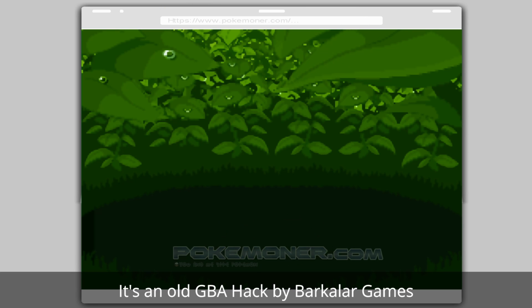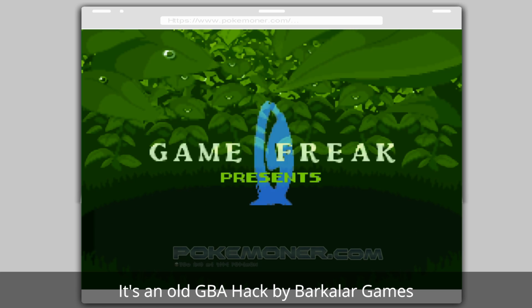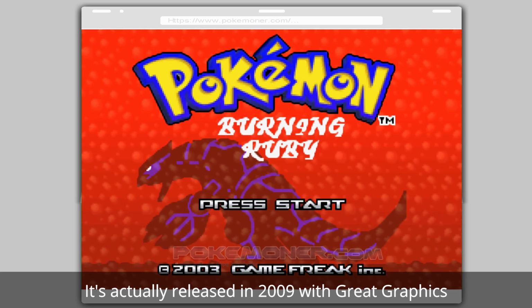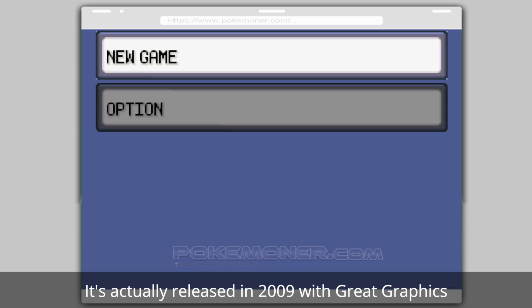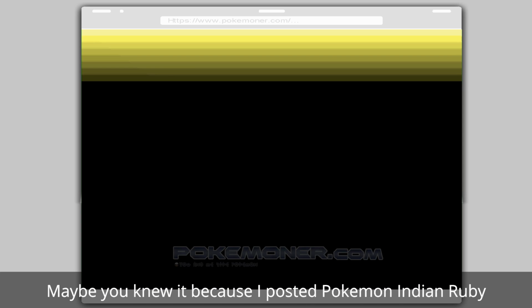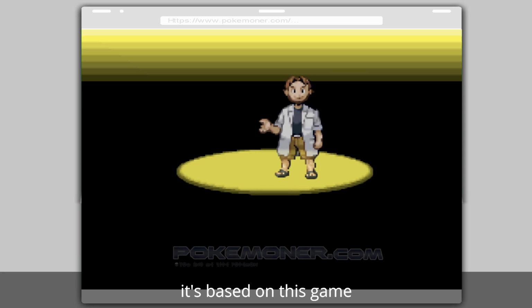Today we will play Pokemon Bunny Ruby. It's a GBA hack ROM by Barkalar Games. It was actually released in 2009 with great graphics. And maybe you know it because I actually played Pokemon Indigo Ruby, and it's based on this game.